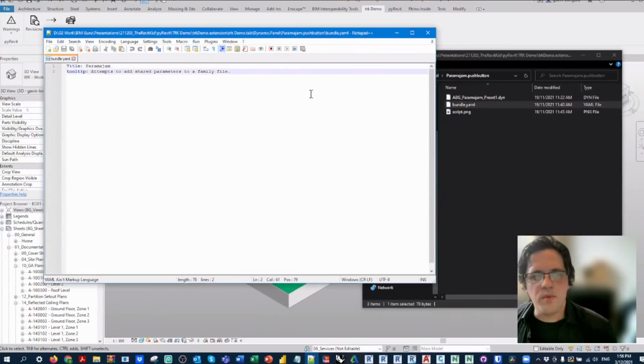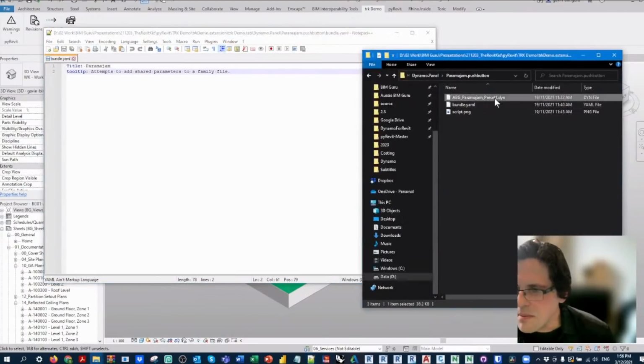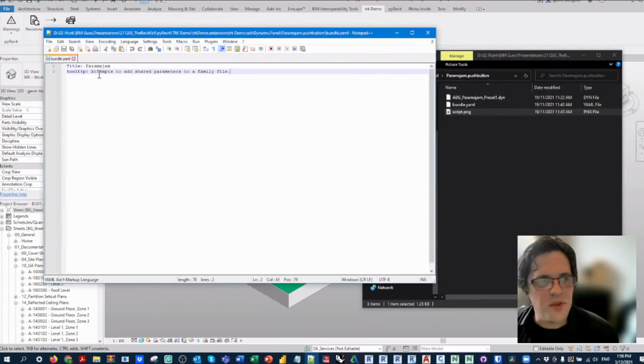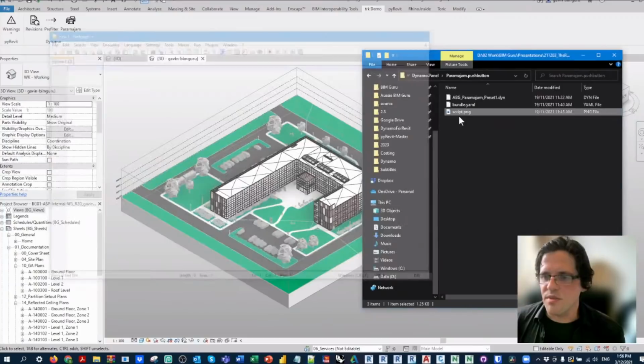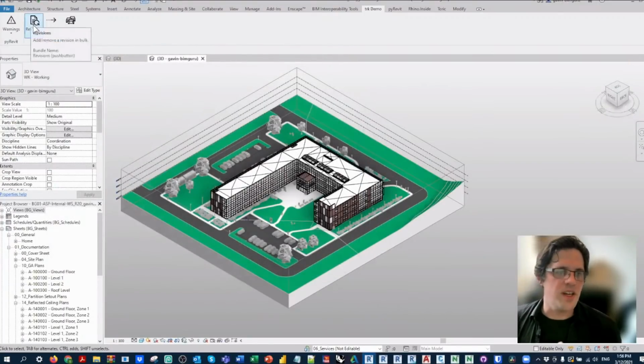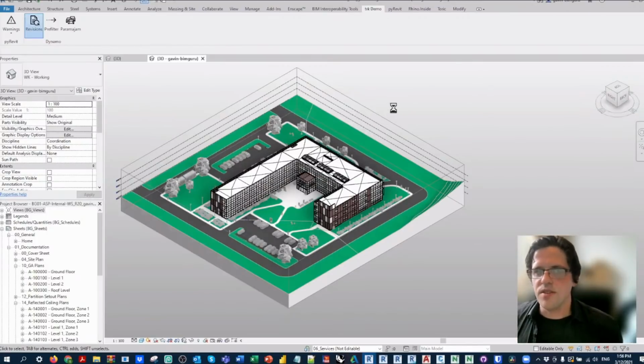And then as well as this, I think I've named these wrong. I think that's meant to be script and that's meant to be icon. So I think I must have loaded this from somewhere else. But in this case, this one should be called icon. This one should be called script. But what I'm seeing here is a Dynamo script. So as soon as I run this, PyRevit opens Dynamo in the background so you don't see it.